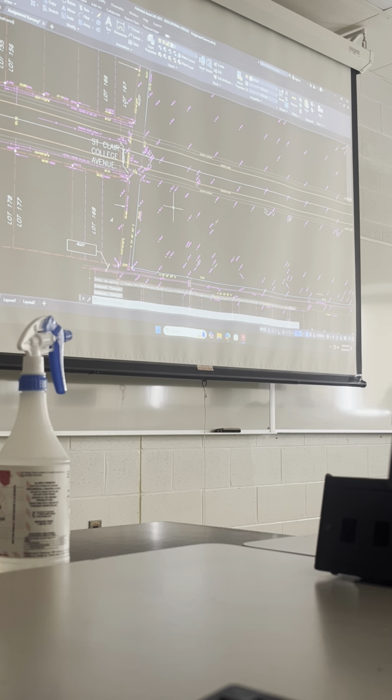Now I want to do the same thing down here, but down here I've got a little bit more property to deal with. So I'm going to go down there. My very first attempt, I'm going to try to squeeze one extra lot. Instead of 12 lots down there, I'm going to try to squeeze 13 lots in. So I'm going to go here, midpoint, over here to the midpoint or the perpendicular point. And I'm going to go divide. I'm going to try to squeeze 13 lots down here and see what my distance is. So I'm going to go 13.